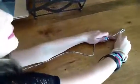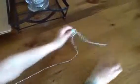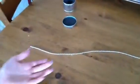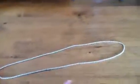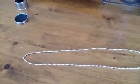If it goes together like this, all you need to do is take your nail and just stretch it apart. So now I have it in a big line. As you can see, it's in a big, huge line. Then you're going to take this end, or whatever end you want, and put it like that. So it's kind of like a necklace, and it goes together on each side.